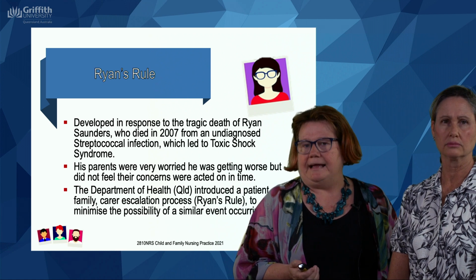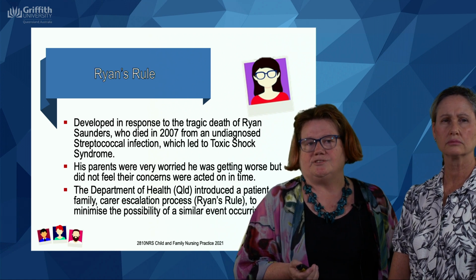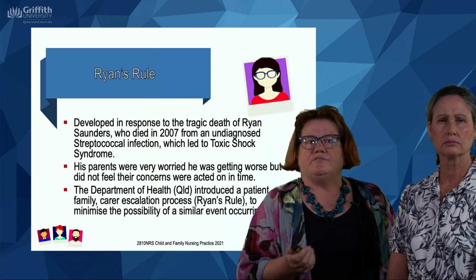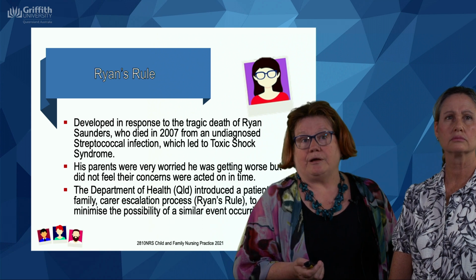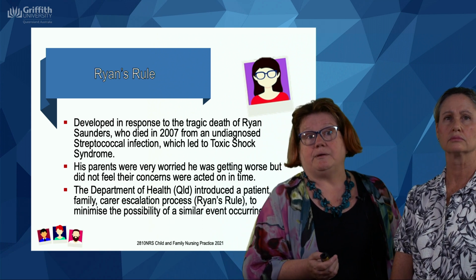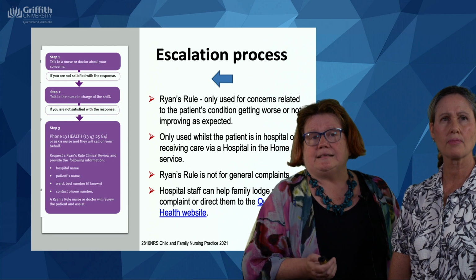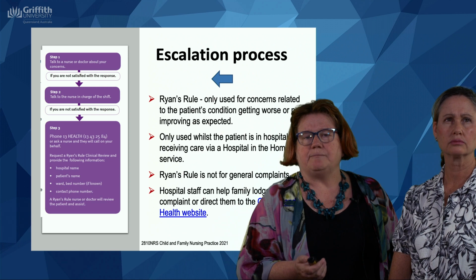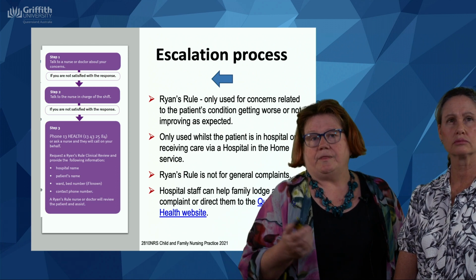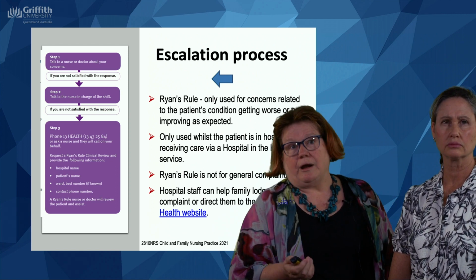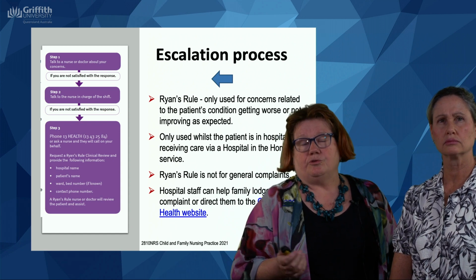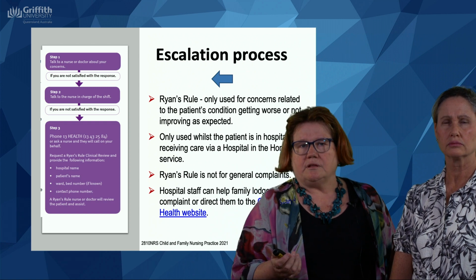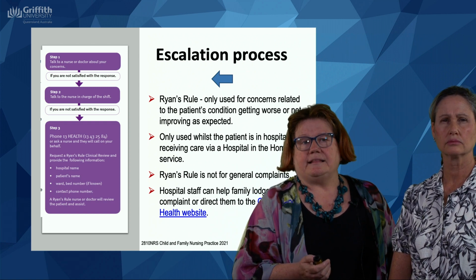It allows the family or the carers to escalate their concerns to try and prevent this type of thing happening again. So if your child is admitted to a hospital anywhere in Queensland, they will be provided with information about Ryan's Rules. It is an escalation process. It's not something that a nursing staff member would do. This is something that family members or the child's designated carer, grandparent, can work through. There's a number of steps where they might identify to another nurse or another doctor that they're concerned about the care that's being provided.